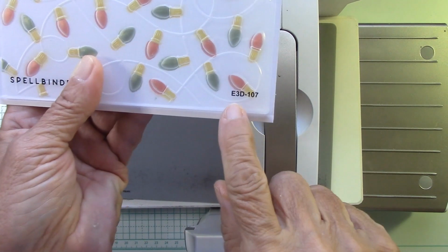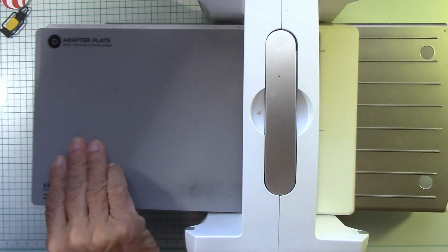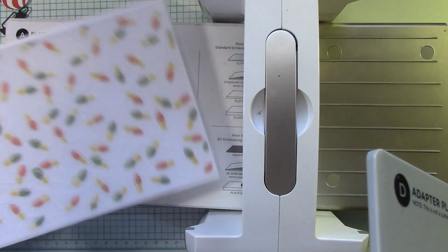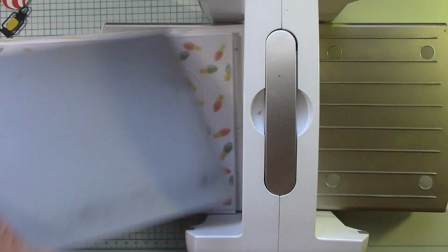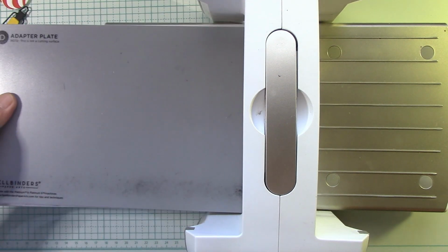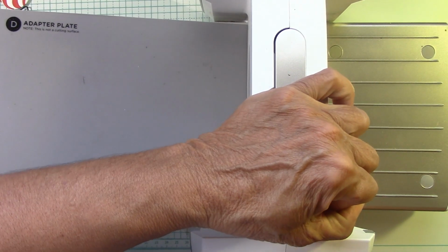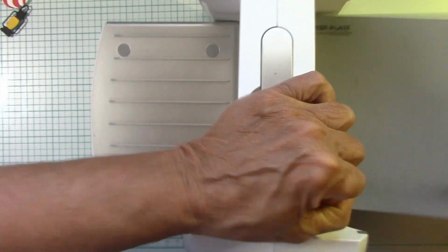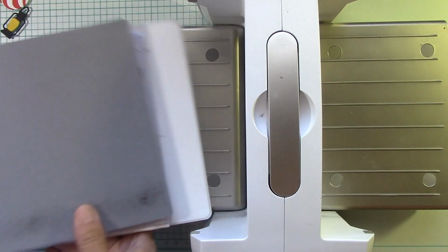Okay. So, let's get the platinum. And this is a 3D. See where it says E3D? So you want to use whatever your sandwich is for a 3D embossing folder. This one is the project right here with the D plate. Roll this through. Let's see how we did.